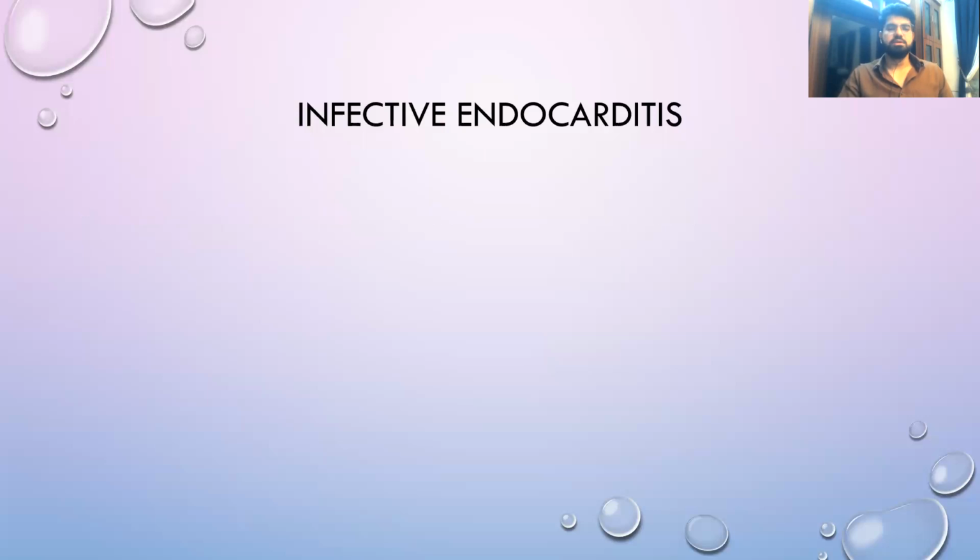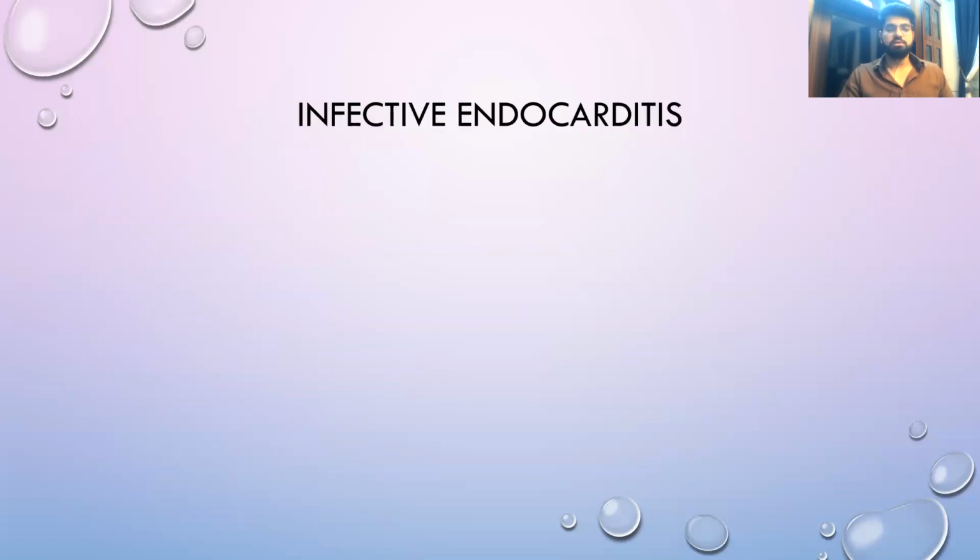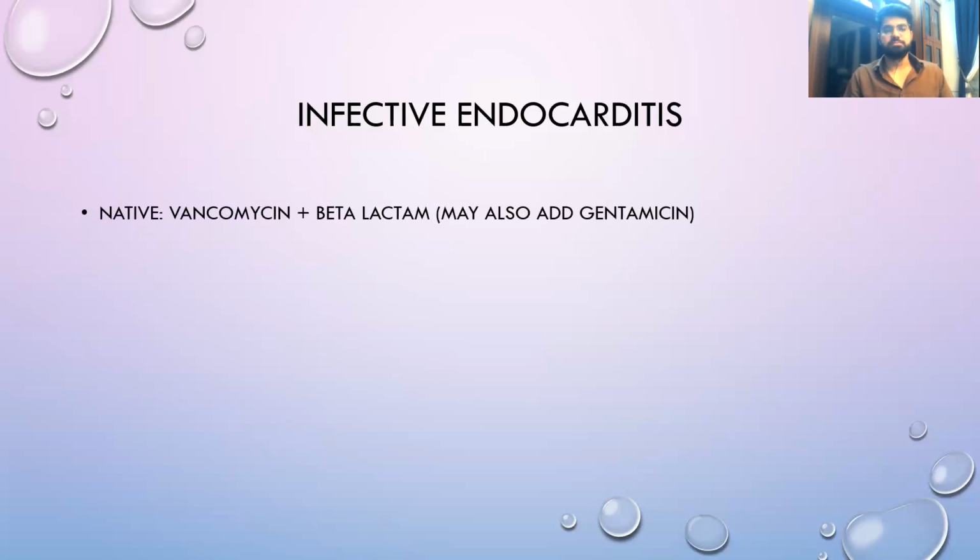It's pretty much the same as meningitis. The fact that meningitis has this specific indication of ceftriaxone is primarily because ceftriaxone has very good penetration to the CNS, unlike other beta lactams, right? So we can add gentamicin too. This is something that you should know. Gentamicin is a drug that we do employ in infective endocarditis.